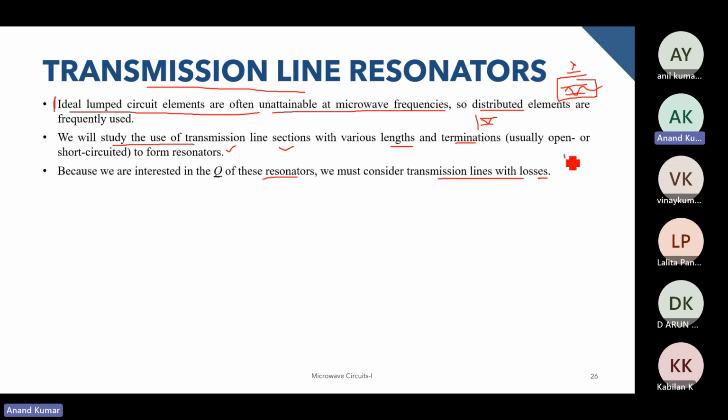So in our previous derivations, we had RLC, right? If you consider an ideal transmission line, it only has inductance and capacitance, and we assume this R to be zero. But in this case, since we are calculating Q, we will need to keep the resistance. So for keeping the resistance, we are introducing losses in the transmission lines, and this eventually means that we have a non-zero attenuation constant alpha.